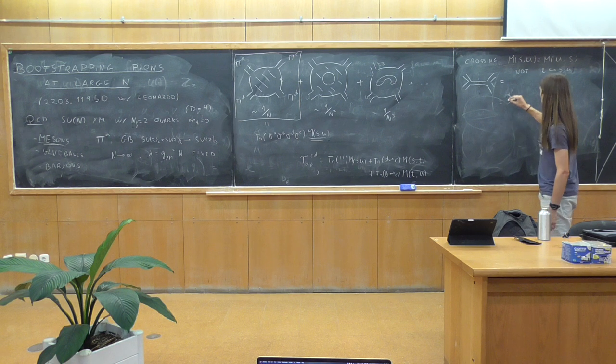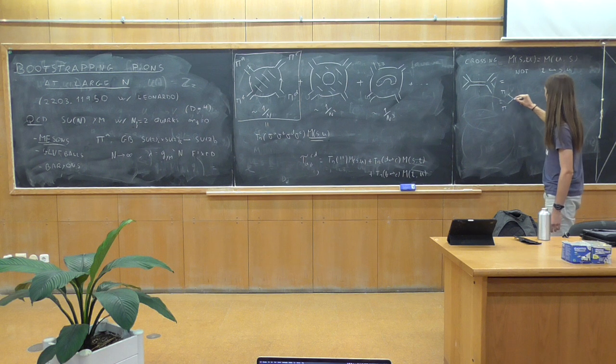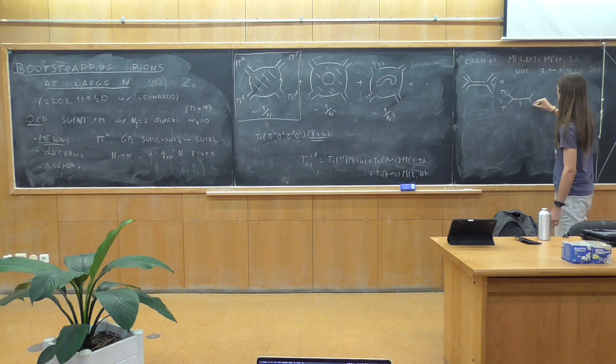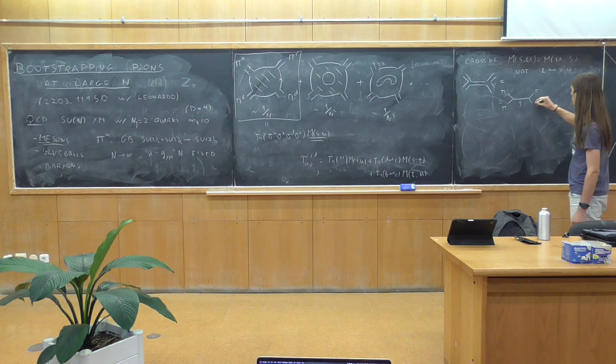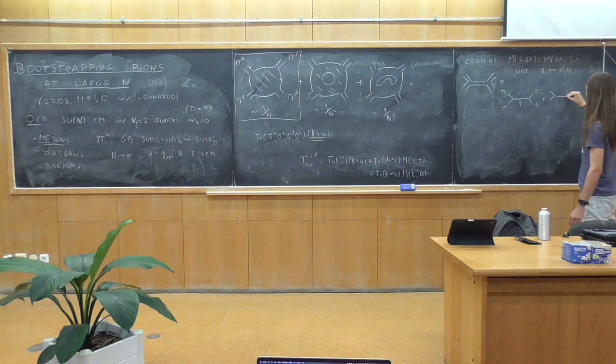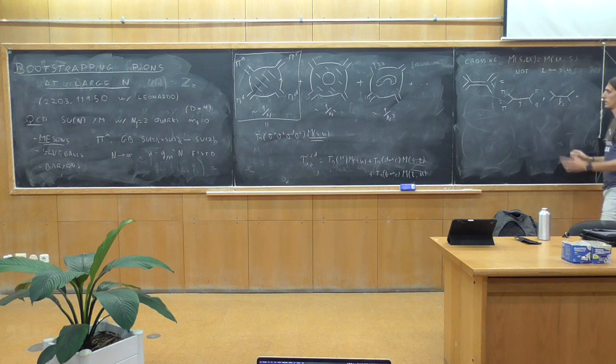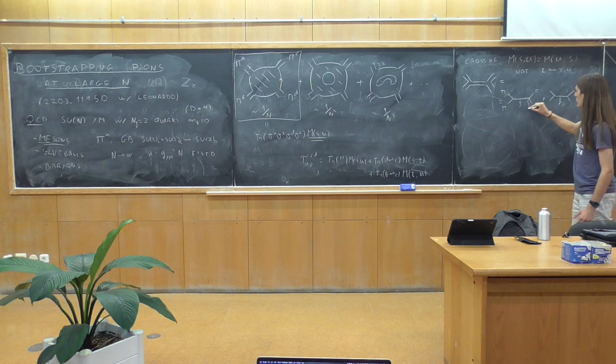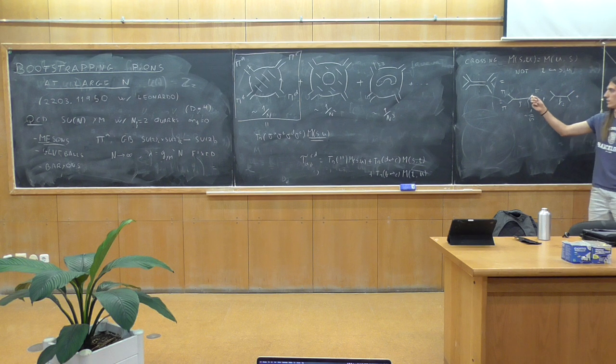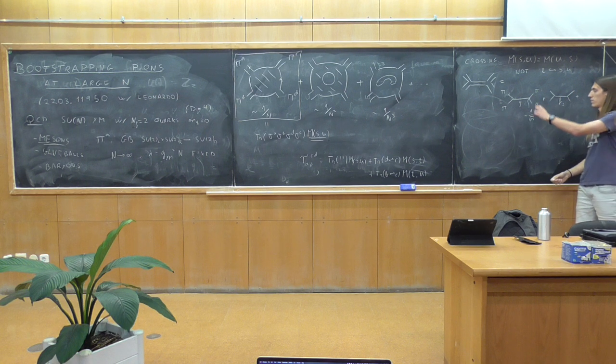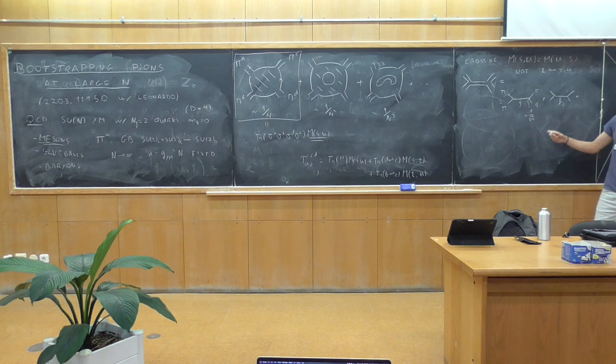So here you have your pions going in, they exchange a rho meson, that's a spin one massive particle, and then all the other mesons in the spectrum. So the next one is something called the F2 meson, and so on and so forth. And the point is that these couplings here are proportional to 1 over square root N. It's the usual story that on-shell 3-point couplings are proportional to 1 over square root N. So in the large N limit, this is very weakly coupled, and that's why we only have tree-level exchanges.